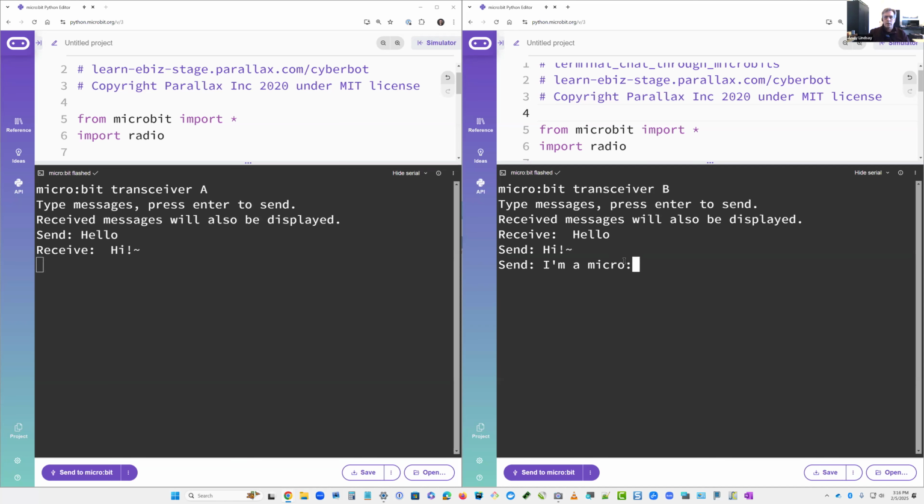Then after reconnecting both microbits and reopening 2 tabs going to the microbit Python editor, I was able to make the connections.